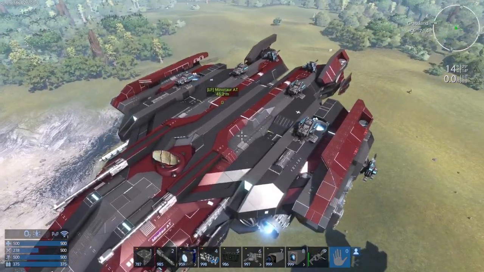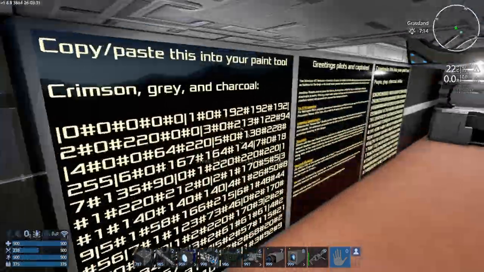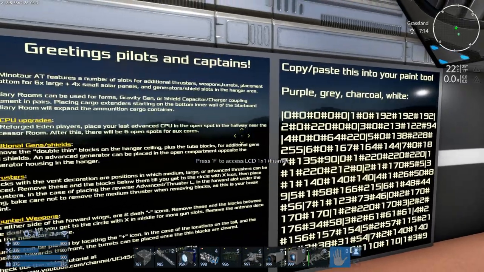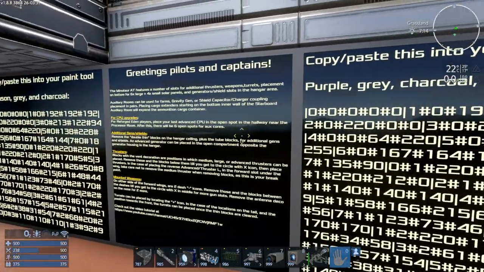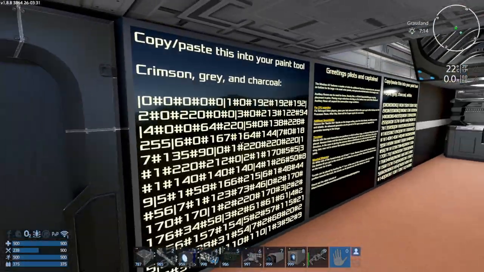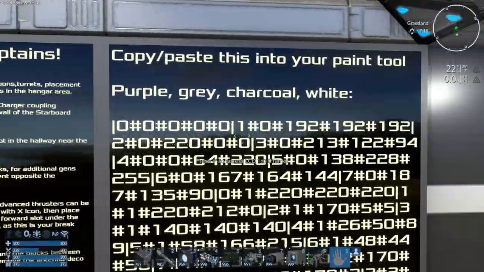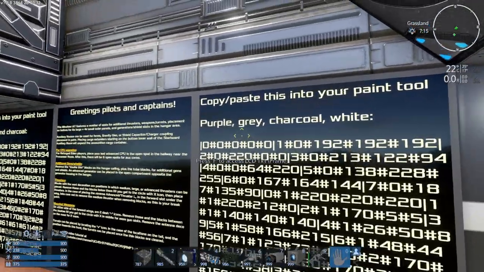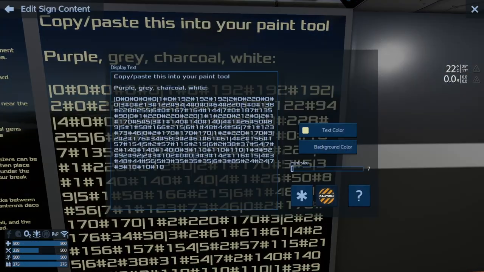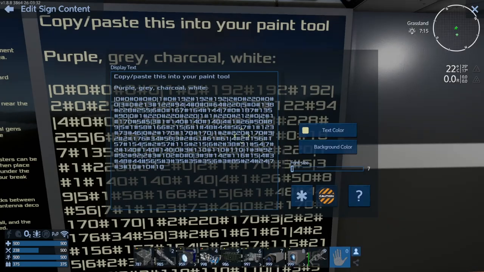So let's go over some of the upgrade paths here. First, let's start with the color change. Going forward with the tradition of my builds, I suppose I'll offer two color transformations since that seems to be successful with the Sarissa. So again here, just come to the quarters if you want to look at getting an additional color change. So for example, we could go for purple, gray, charcoal white configuration, which is the default coloration for Phoenix Starworks. So we'll just go ahead and copy that.